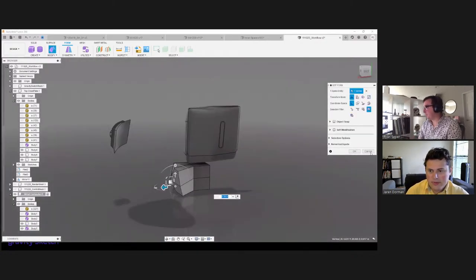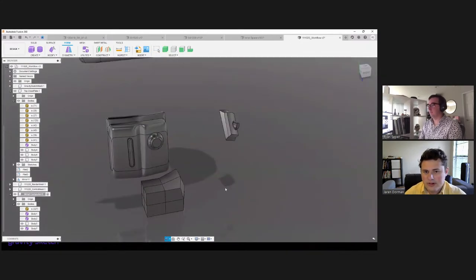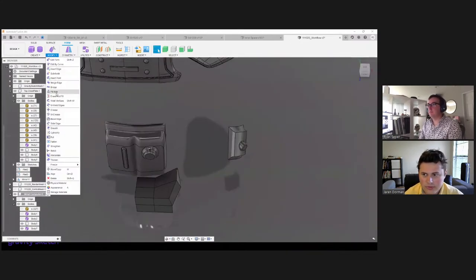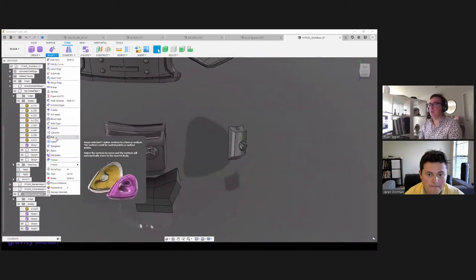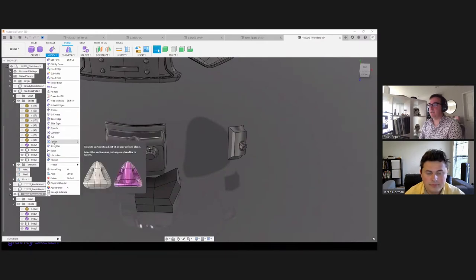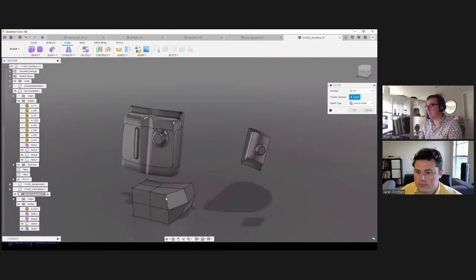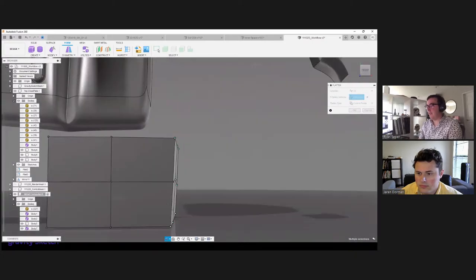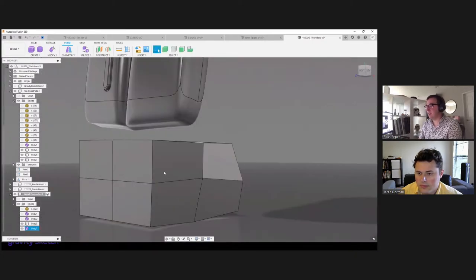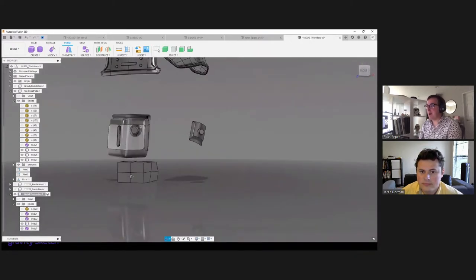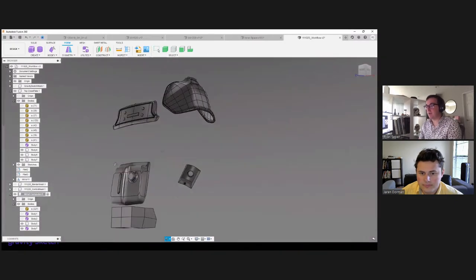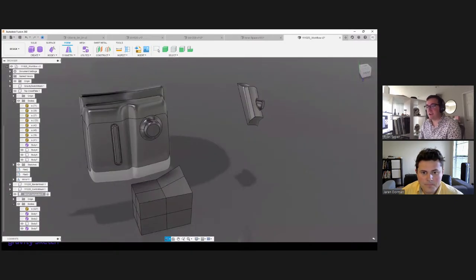Well, that thing you said about thickness, that's something that we get a lot, being able to thicken sub-D surfaces. And thicken, or even a flatten would be cool. I know that's in here, so if you take all these points now, it will start to average them out, and now I have a flat surface. What that would be useful for is if I go to convert this, now I could have a flat plane that I could work off of. But again, I'm by no means complaining. I think the tool is already really powerful. Those are just some minor things.